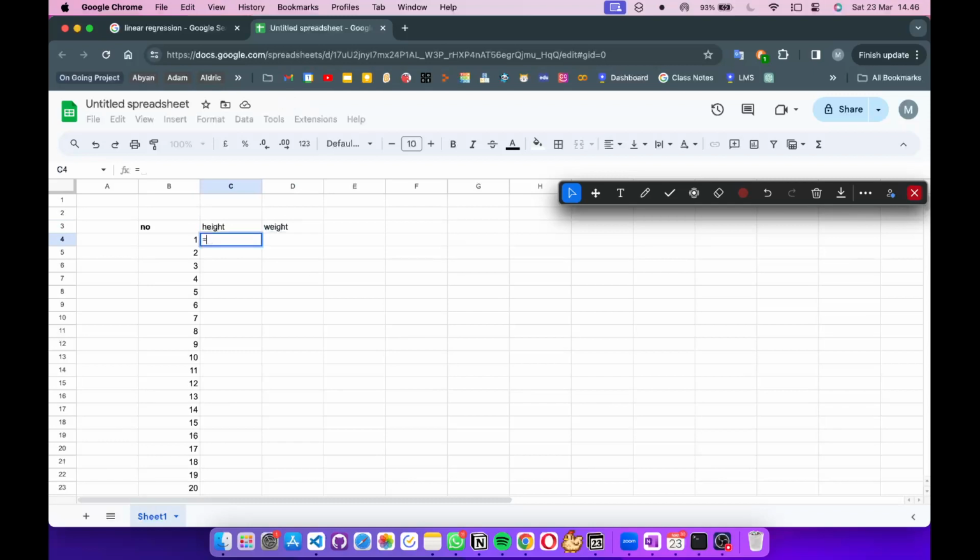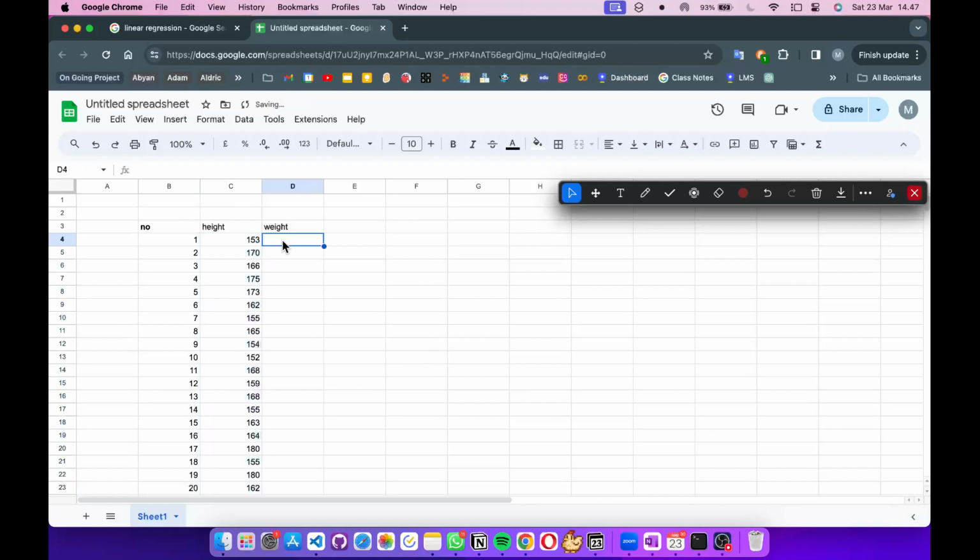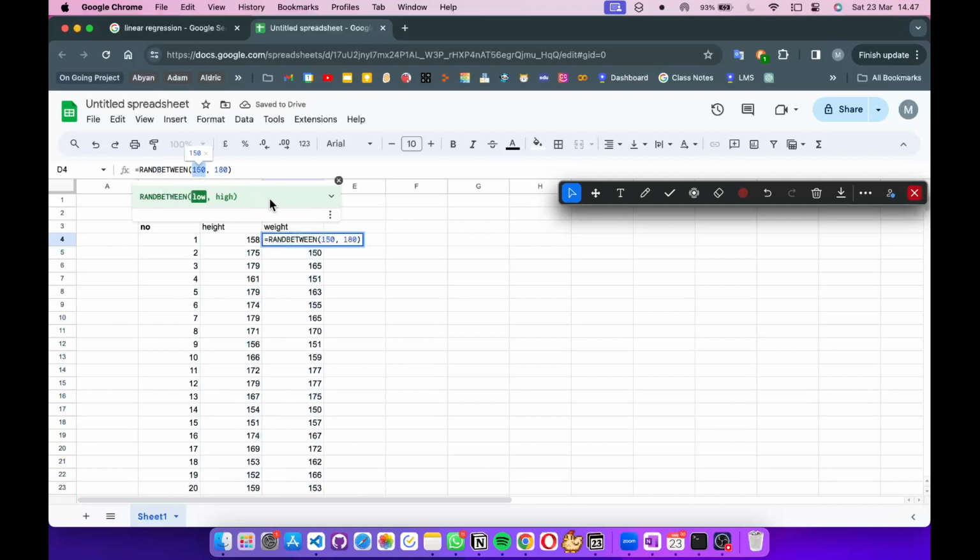Random, between 150 and 180. Sample. And after that, now this one is going to be the weight, maybe around 50 to 80.